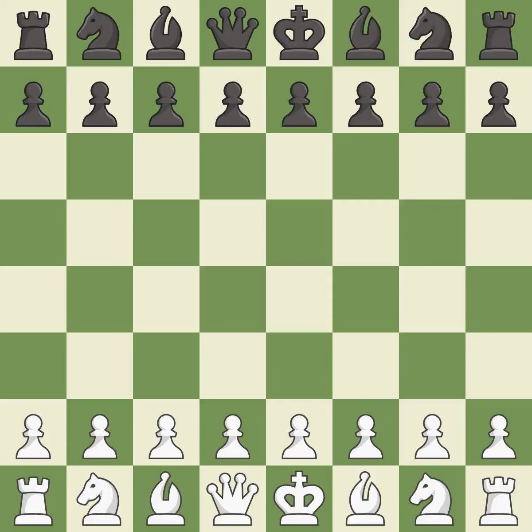Nimzo-Indian Defense, Classical Variation, 4. a3 Bxc3+ 5. Qxc3 d6. Balanced, neither player ever had an advantage.